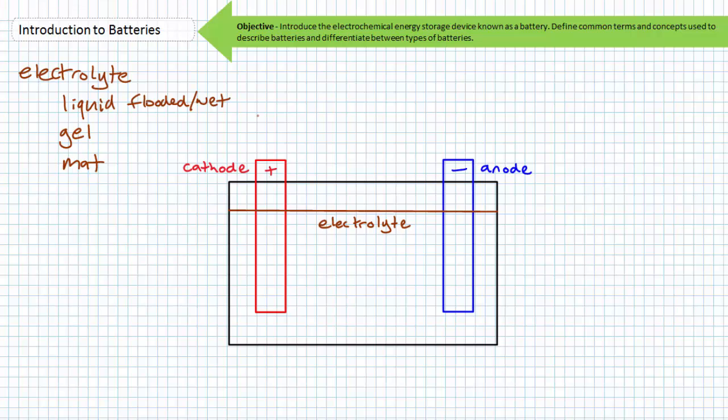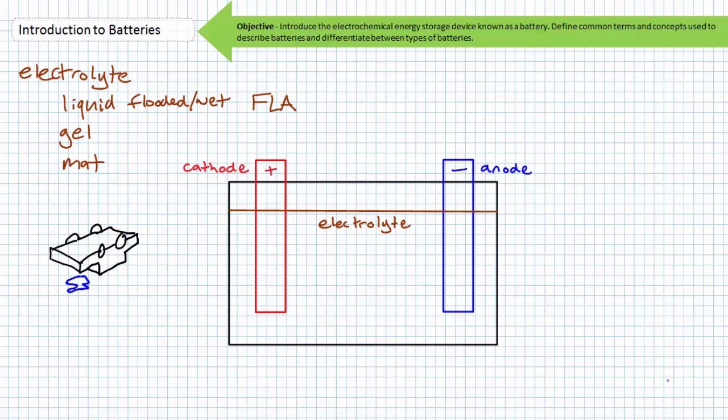A flooded or wet battery makes use of a liquid electrolyte. An example would be the battery in your car. The electrolyte is an aqueous mixture of water and sulfuric acid. While inexpensive, flooded lead-acid batteries, sometimes called FLA batteries, are confined to those applications in which the orientation of the battery is invariably upwards. Ideally, your car is always upright, and flooded batteries, quite like a bottle of acid without a top, cannot be expected to work on their side or upside down.